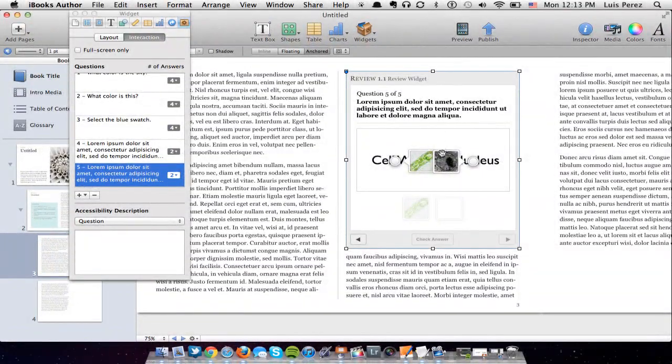The way this widget works is that when this is accessed on the iPad, the user actually has to drag the image from the bottom here, right below the image, onto the dot, and if their answer is correct, then the image will stay in the correct location.